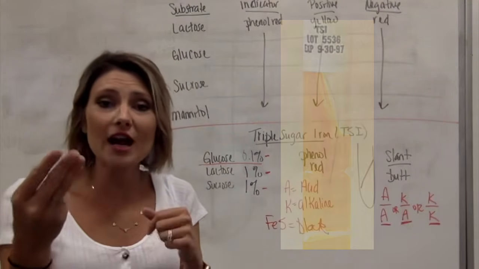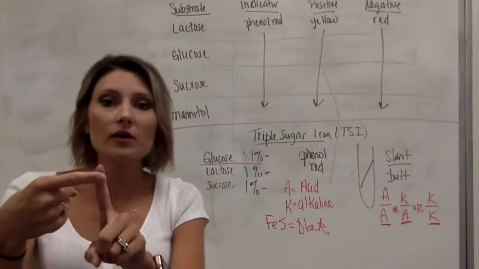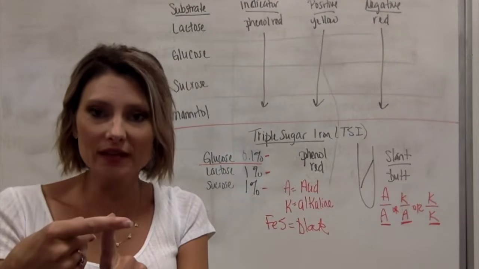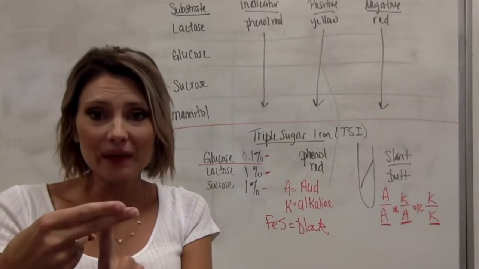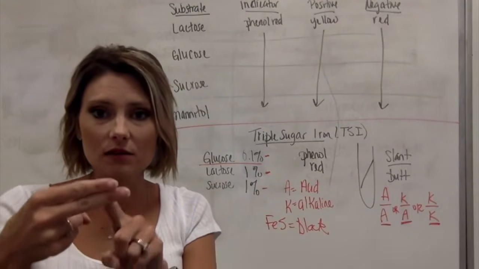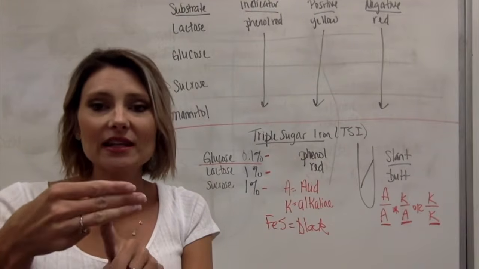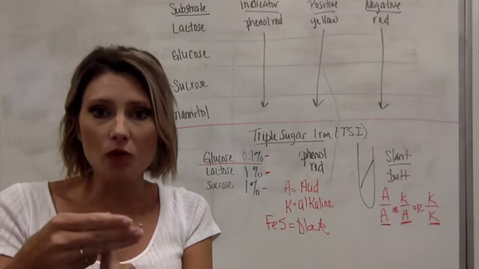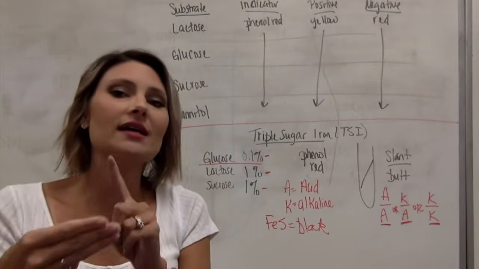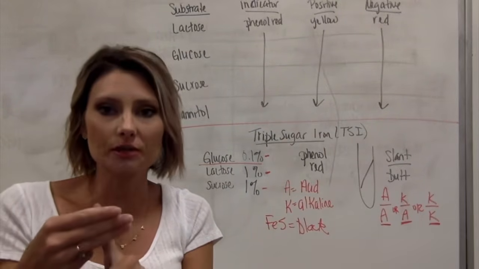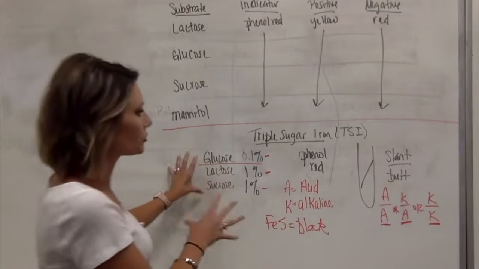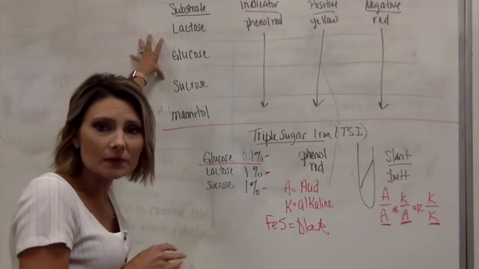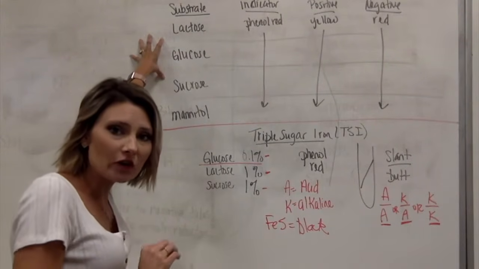So triple sugar iron, you basically have to look at 3 things. Number 1, we've got to look at the color. Read slant over butt. Did it ferment, yes or no? If it fermented, did it produce cracks in the media? Does it produce gas? And then lastly, the H2S, hydrogen sulfide production. Is there black in the slant? If there's black in the slant, that's positive for H2S production. Then once we read our triple sugar iron, we go up to the individual tubes and break it up to see exactly which sugars it ferments.